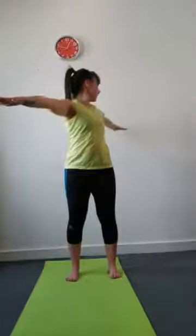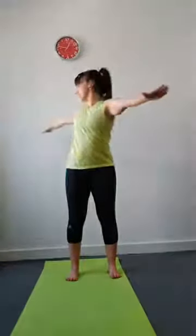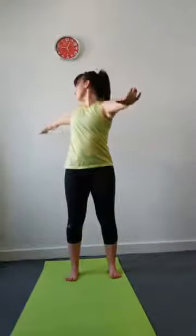Do arm rotation, abdominals squeezed in, bum squeezed in. Change arm. Arms out to the sides. Keep your feet forward facing, abdominals squeezed in, bum squeezed in. Rotate round, following your hands with your head. Into the middle, other side. One more time on each side. Shake off those arms, rotate those shoulders, and that's us finished.